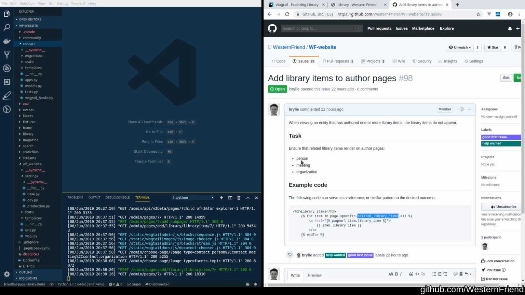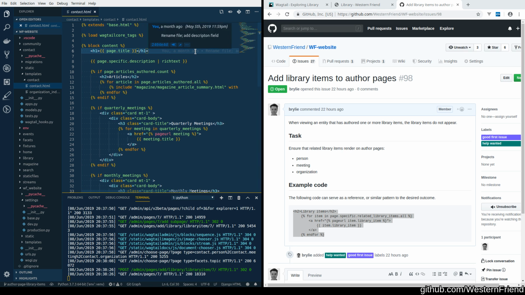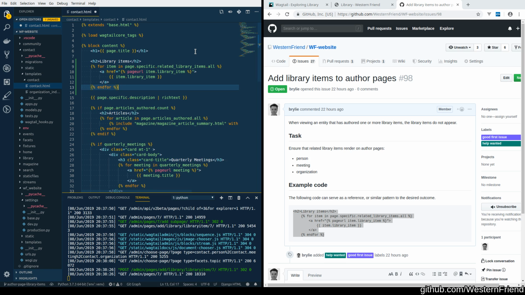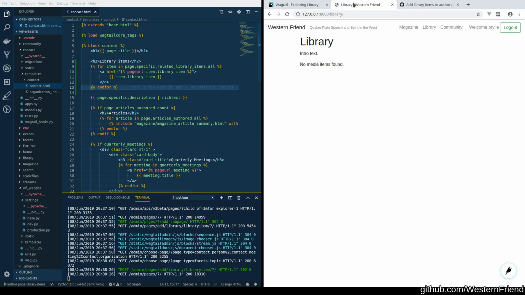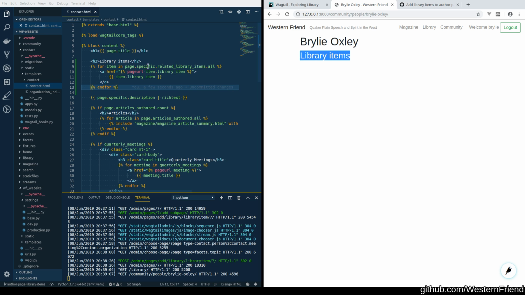Content is set up. Now what we're going to do is look at this author page and put some code in something like this. That'll list the related library items. This might actually just directly work, but I don't think it will. I think it's going to need a little bit of fidgeting. So let's look at our contact template. I'll just put it right here at the top for just a second. I'll come back to it. Place it in a better place. Position. So now we have something in the library item that's authored by me. And we see that this library item's listed here.